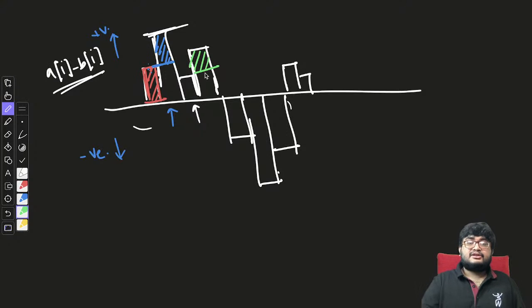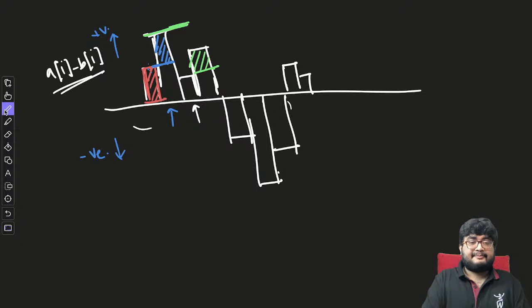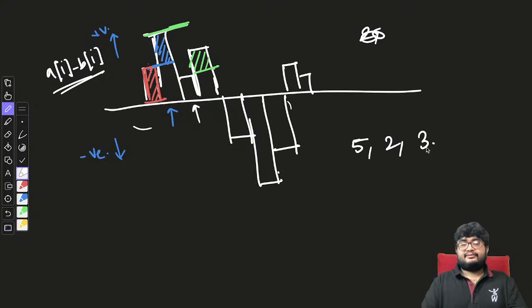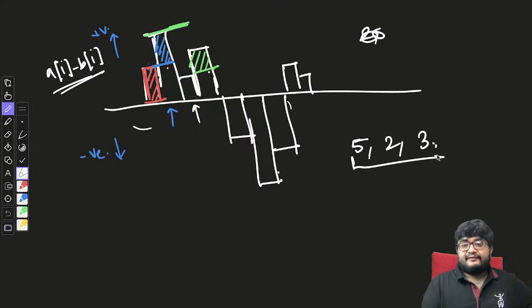You might ask me, hey Soham, we are making these many moves here, why do we need to make additional moves here? That is because, let's consider an example. I'm talking about the difference here. We have 2 and we have 5, we have 2, we have 3. Let's say this is 5, this is 2, this is 3. Now in move 1 we take them as a range.